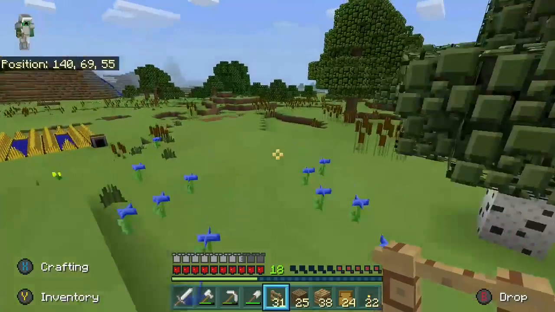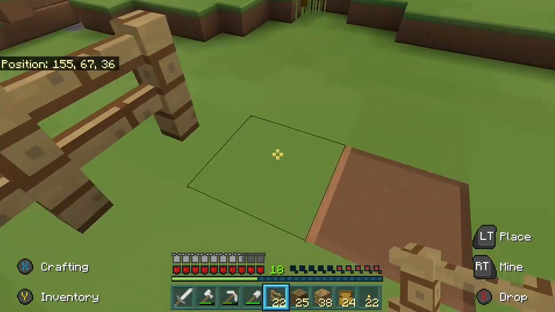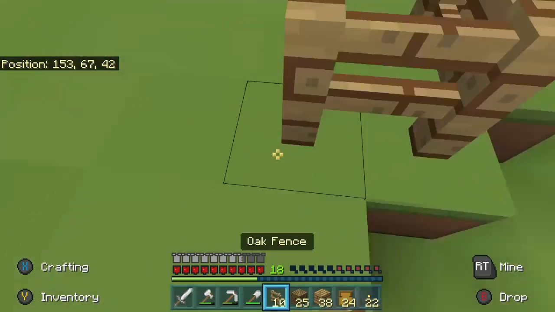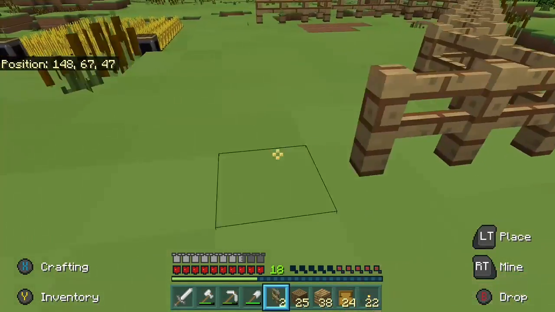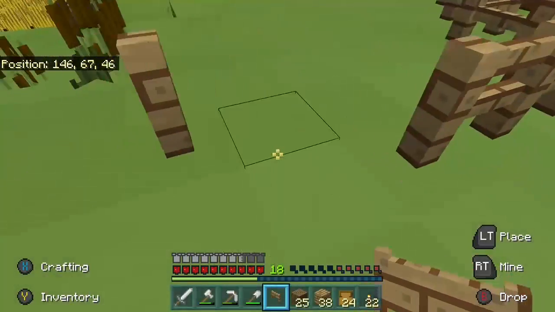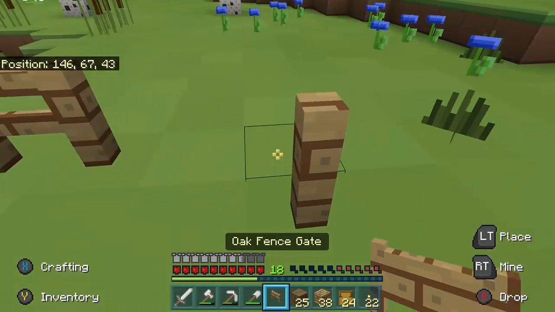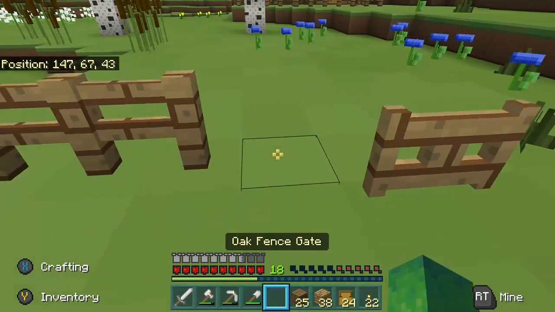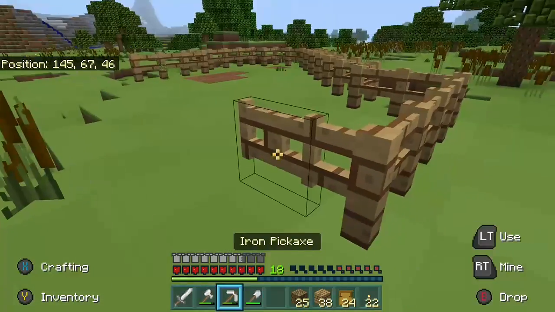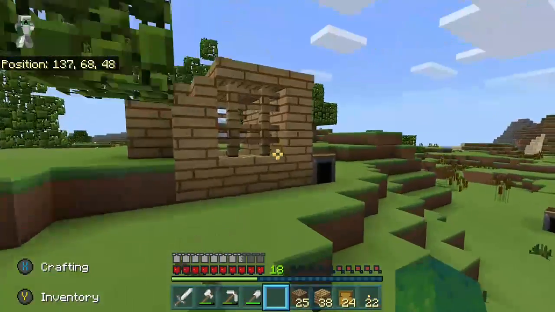Right, just for now, we'll just make it like a little farm. You know, we'll just make it into like a big pen, actually. Why'd it go down there? No. What have I done here? The gate here, actually. Not there. There, that'll have to do for now.